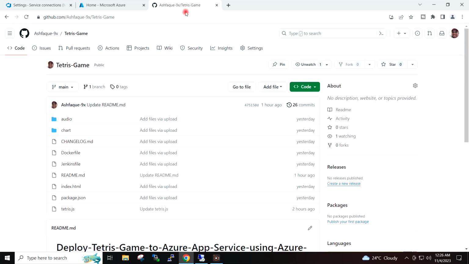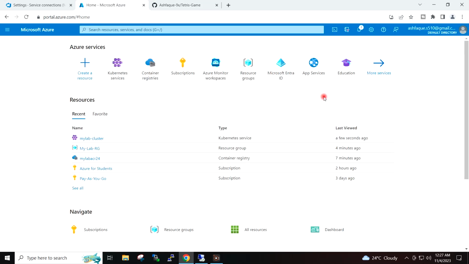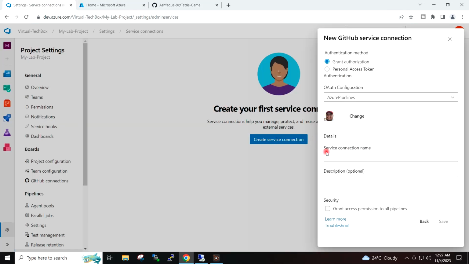I am already logged into GitHub. This is my GitHub repository. So it has taken the credentials from there. Connection name I will give. I will tick here grant access permission to all pipelines and I will click on save.